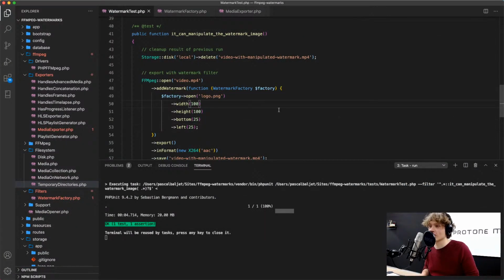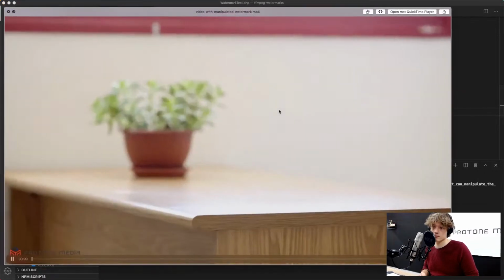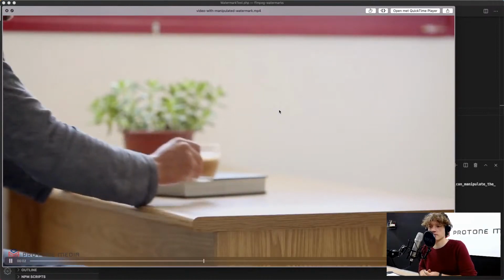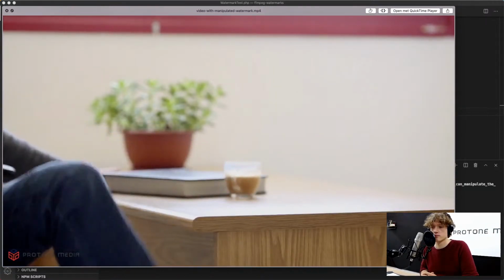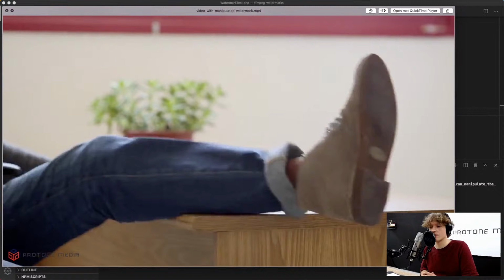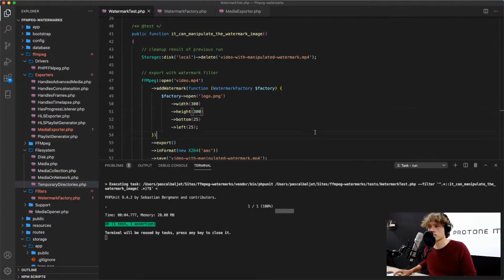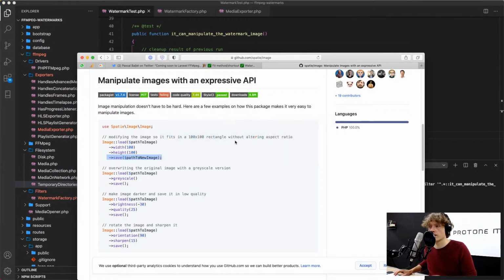So let's increase this a bit. 300 maybe. Yeah, that's better. So it did resize, but I thought it didn't. Oh, without altering aspect ratio. So yeah, oh, that's great.